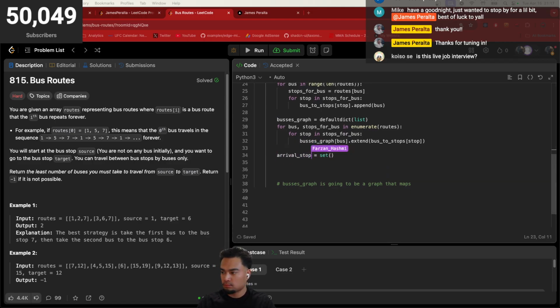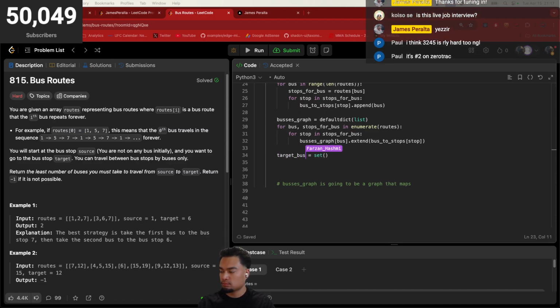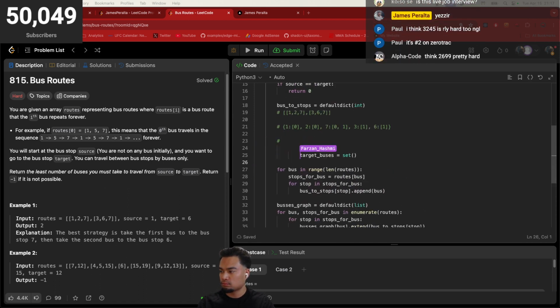So we can do arrival or target buses equals a set. We can put that here at the top.